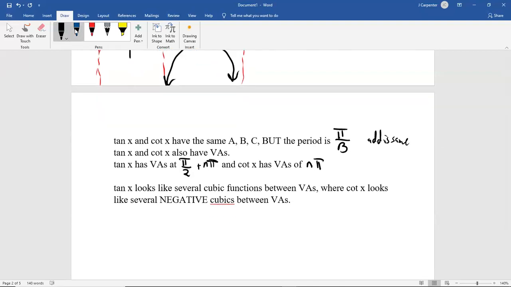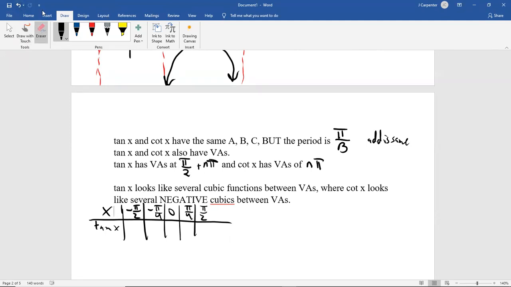If you were to do a very, very short table of values for tangent, one wave, a period of pi, means going from 0 to pi. But in trying to make the vertical asymptotes make a prettier looking graph, we go from negative pi over 2 up to pi over 2. We go negative pi over 2, then negative pi over 4, then 0, pi over 4, and then pi over 2.